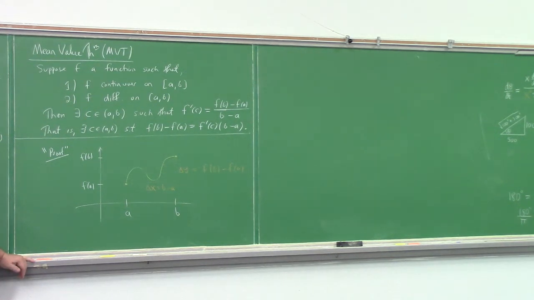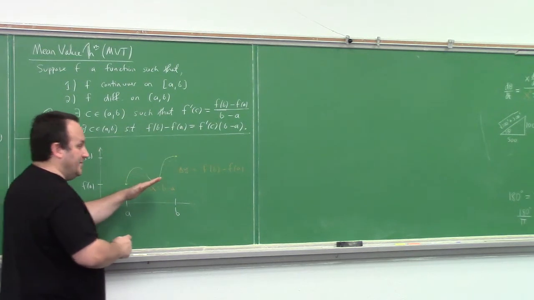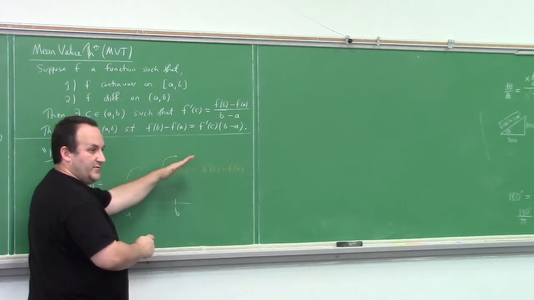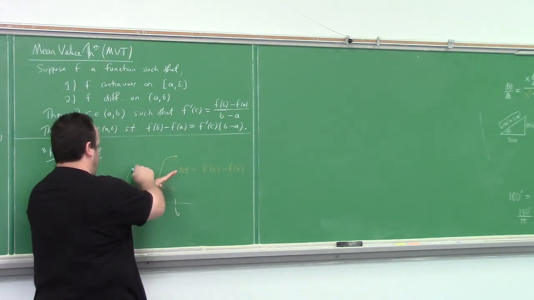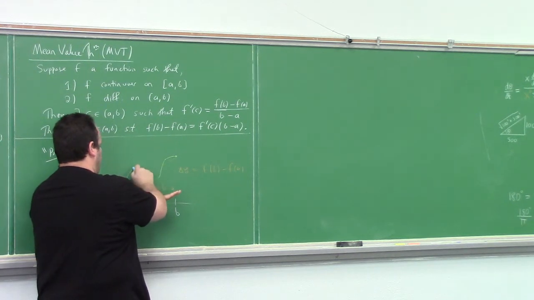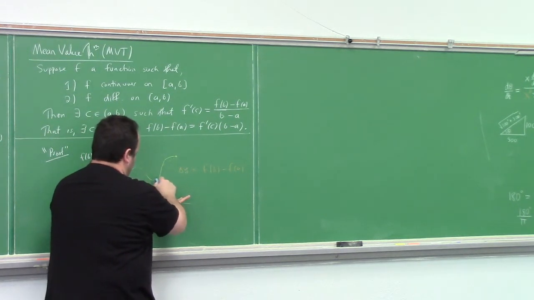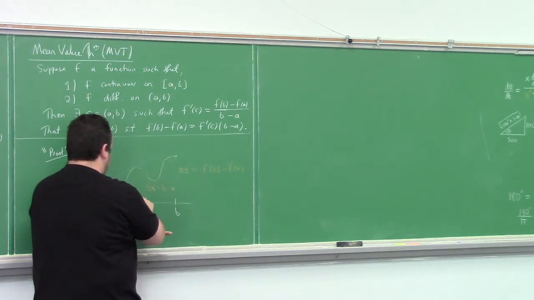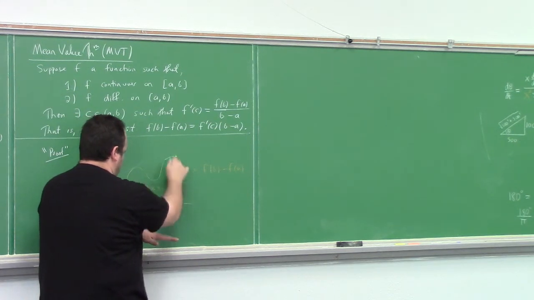What does this theorem say, though? It says that the average rate of change of the function from a to b, which is what I've drawn in orange at the moment, has to match the instantaneous rate of change of the function, the slope of the tangent line, at some point in between, right? So if you think about that geometrically, where are the points on the function where you have the same slope? There's a bunch of them, like here-ish, like that point right there. There's another one in here somewhere, and another one up here. So these are all places where you'd have a potential c for the theorem.